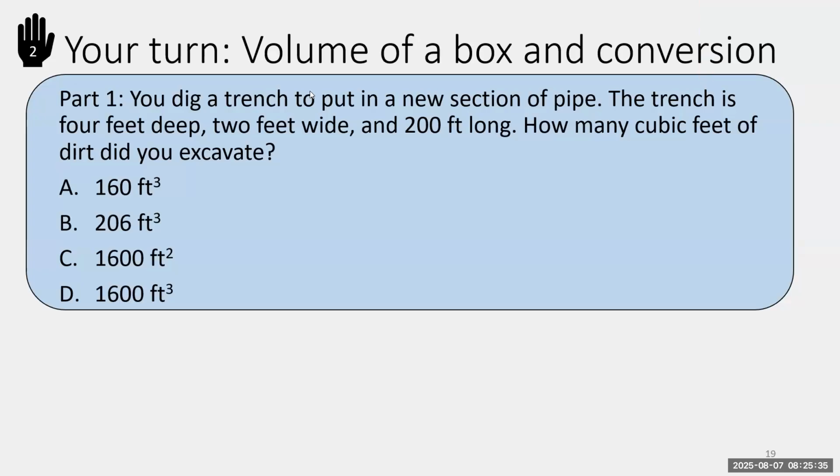I'm going to give you all 2 minutes to work on this, and then we'll have Valeria put the poll up, and you all can submit your answers, and then we'll move on to the next part of this question. Okay. Valeria, will you go ahead and put the poll up for this one? Everyone go ahead and put in whatever answer you got for this first part of this question.